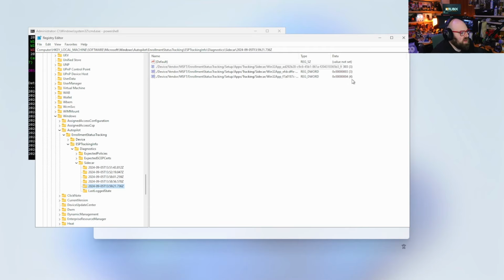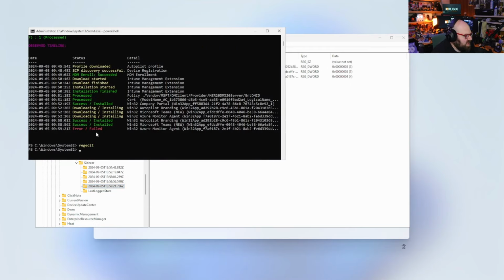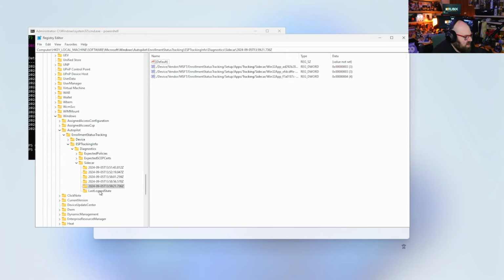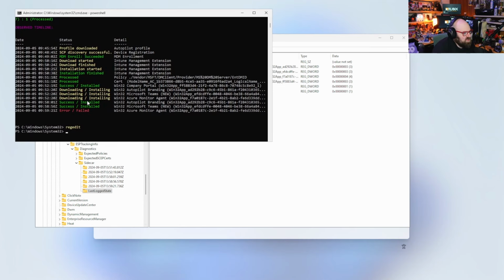And four means we have an error. So that's where this is getting parsed from, and you can see it right there. So basically what they're doing is querying the registry to see when this starts and when you have the error. And then the last log state gives you the final outcome of it, right? You can see I had three out of four completed. My list was started and my list was retrieved, so those are both a one, just saying it returned it. So that's a pretty good way to see what's going on here.